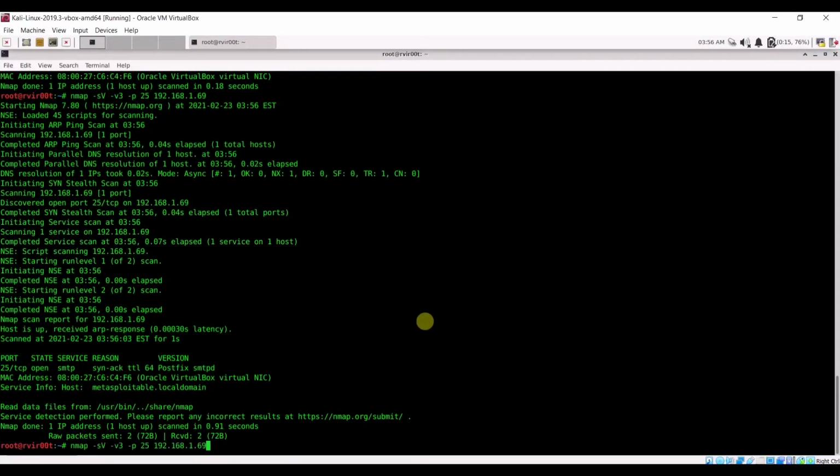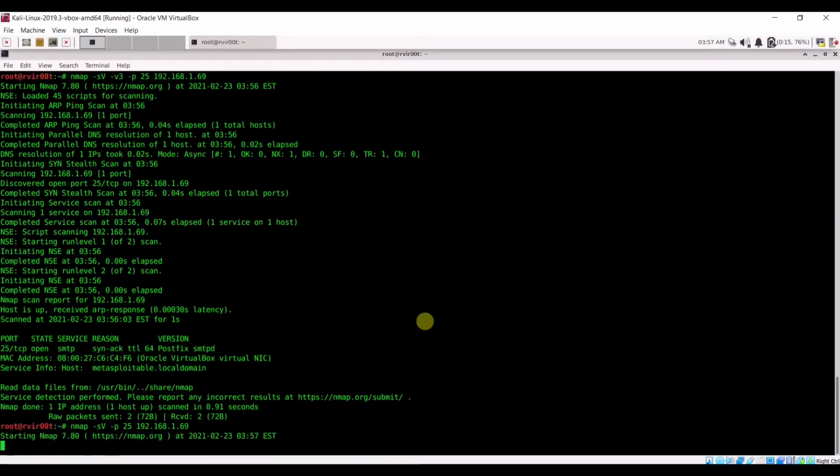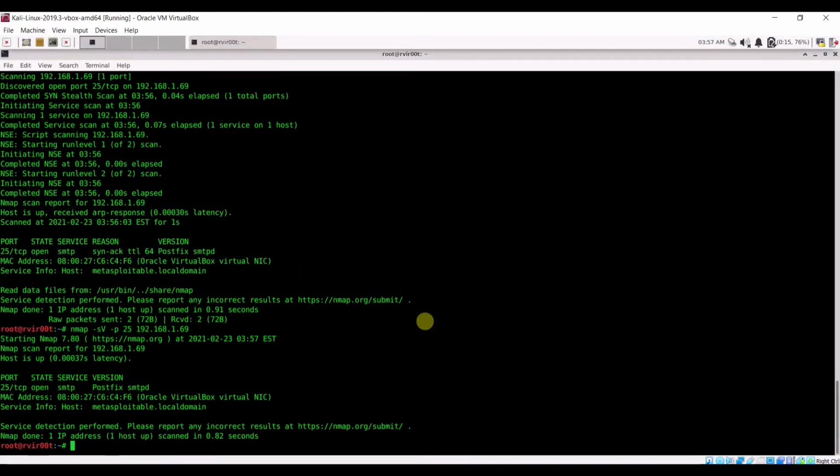running on that port. And again I'm going to run this same command and I'm removing hyphen v3. Let me show you the result now. So you guys can see on my screen here, I didn't get any extra information. I just see that the port 25 is open, and all this information like version, service, I am not able to see any reason state there, right? So that's why we can use hyphen v3 as well to identify the information.